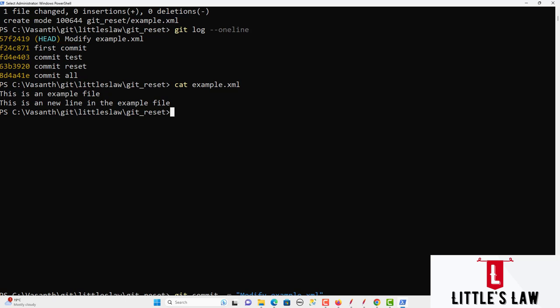And when it comes to the third one, which is reordering commits, let's say we have multiple commits in our branch and we realize that the order of the commits should be different to present a more logical or cohesive history. By using git reset --soft we can rearrange the commits in our branch by uncommitting and then committing them in the desired order.